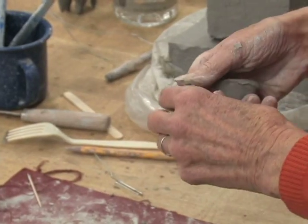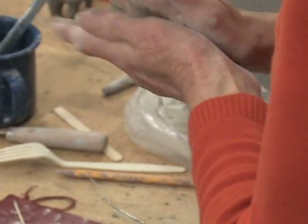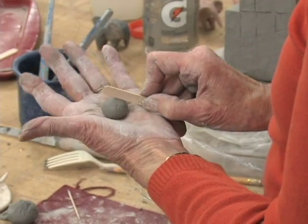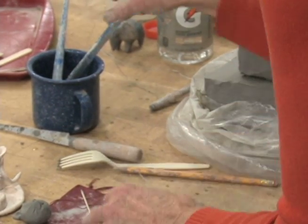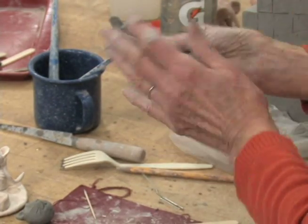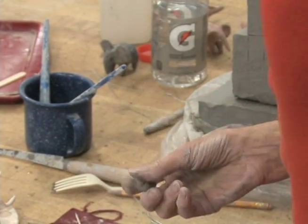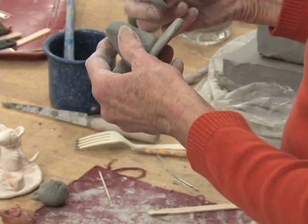And again, you want to make both pancakes at the same time. These are going to make his upper leg and his lower leg. I'm going to take this and cut it in half. It's getting dry, so I need to keep my hands moist. And this is going to be a fairly flat pancake. It doesn't need to stick out a lot. So I'm going to flatten this and check it for size.